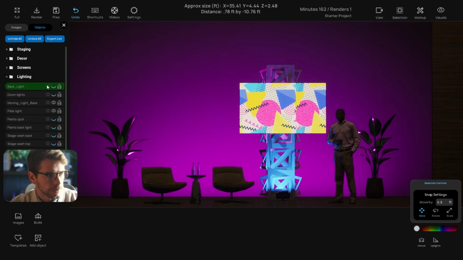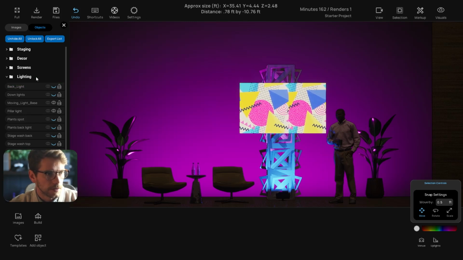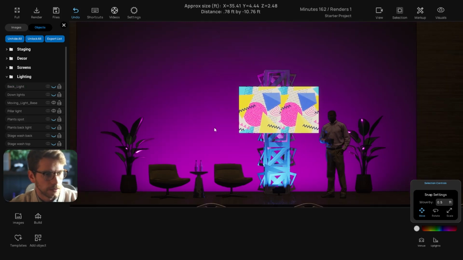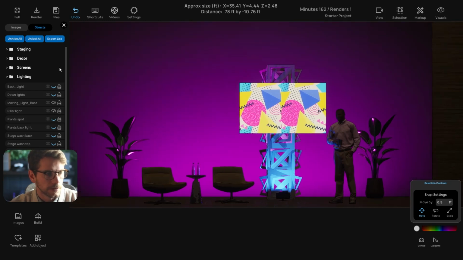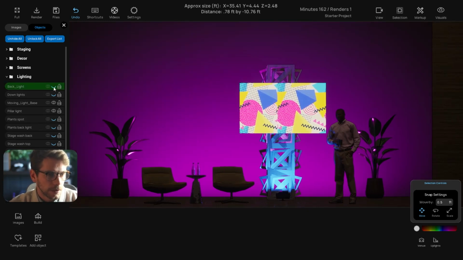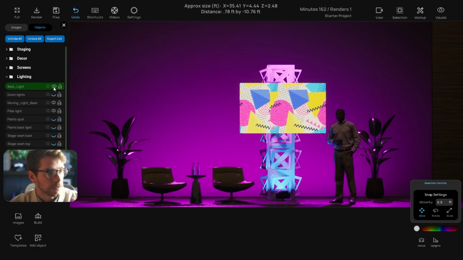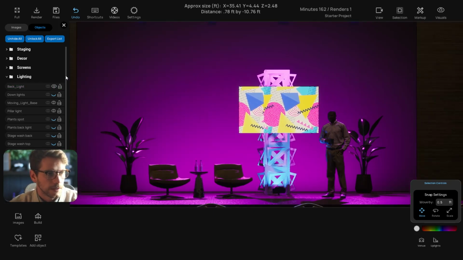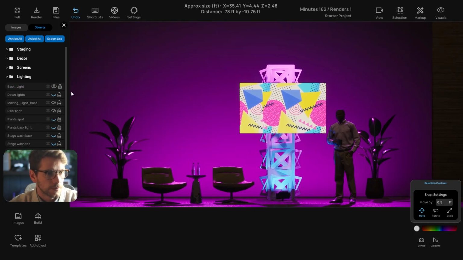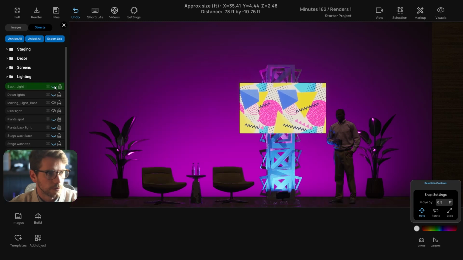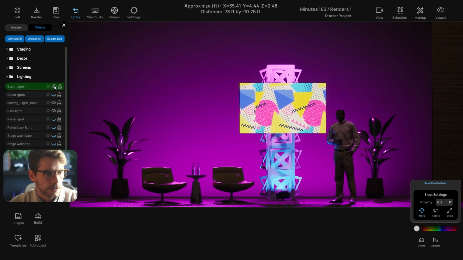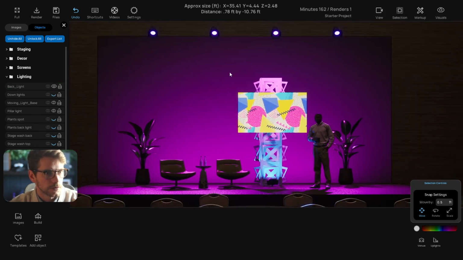So I have some backlights up here, and they're shining down from the back, lighting up the back of all these objects. And you can see when I turn this on, what sort of effect it will have on the people, or the objects, that are on stage. So if I turn that on, you can see it gives a little more depth to the people on there, so they don't look like they're all silhouetted. If I turn that off and then on, you can see that. If I zoom out, you can see where those lights are up there.